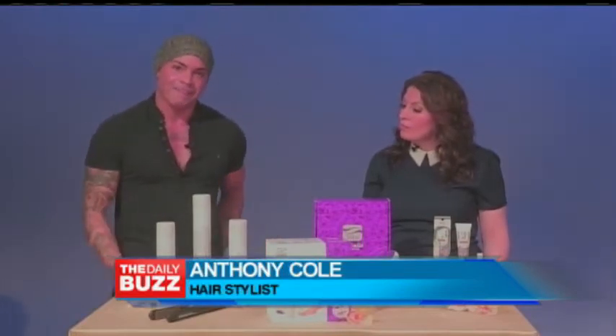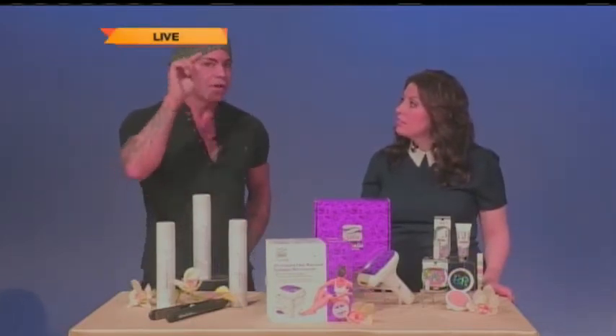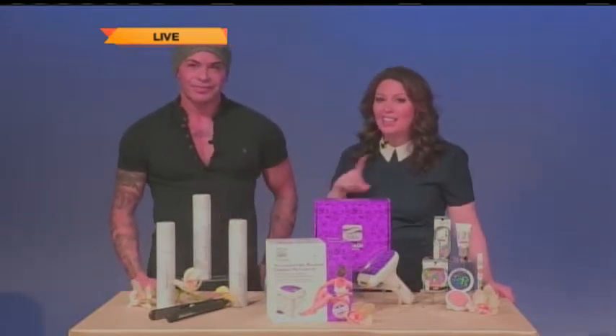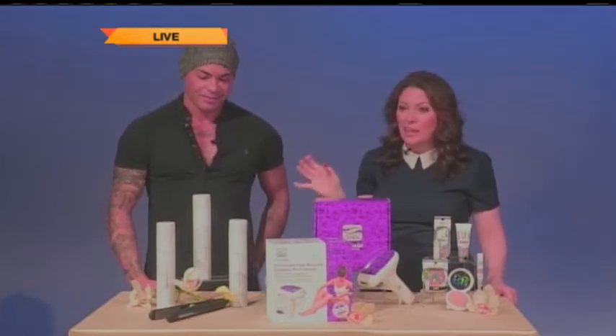When you are using a hairspray, you want to be able to brush it, get your fingers through it. The hair should move around, and Shaper Plus is the best thing for that. And it's also really affordable — what is it, $17 for this huge can. You go on sebastianprofessional.com, find your salon finder, click it, and go into your salon. Anthony is so talented — he's gone around the world creating gorgeous looks using this spray, so I'm personally hooked.